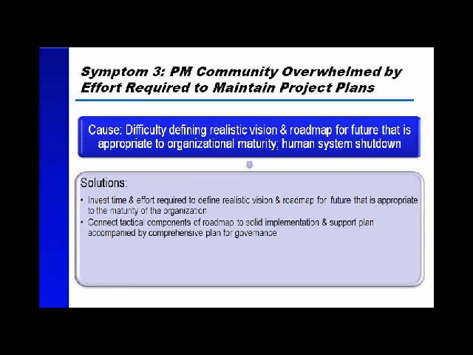And oftentimes when we take a step back and start doing some cause analysis, what we'll see is that there's really been some difficulty in defining a realistic vision and roadmap for the future that's appropriate to the organization's maturity, meaning that, yes, if we ask project managers to do resource balancing and risk management and status reporting and portfolio reporting and all the other things that we're asking project managers to do when we put a new tool in, oftentimes what we'll see is that there's an inappropriate match between the maturity and the readiness of the project management community versus the requirements that are being placed on them from that initial solution.